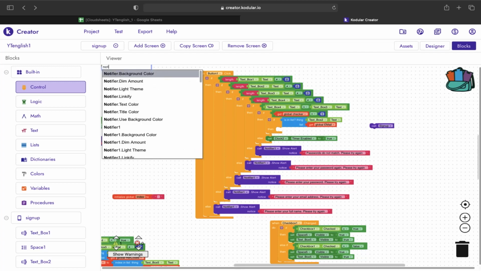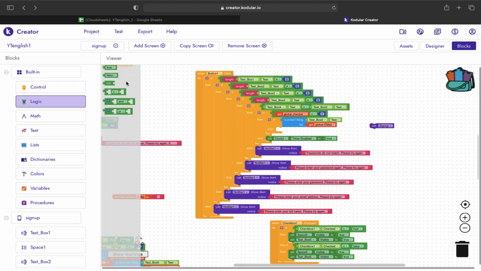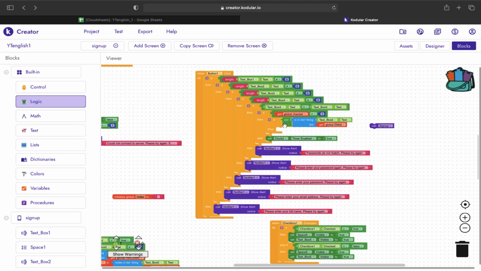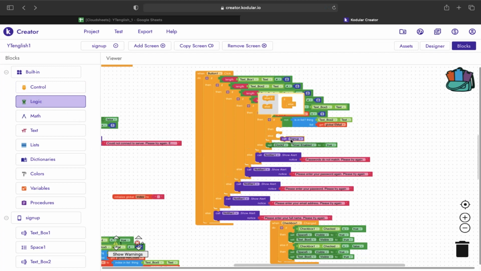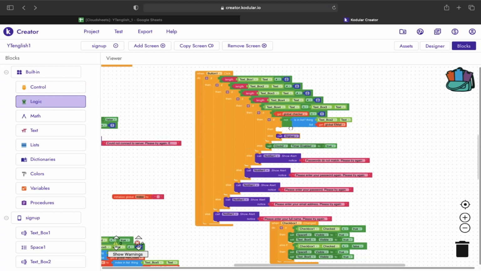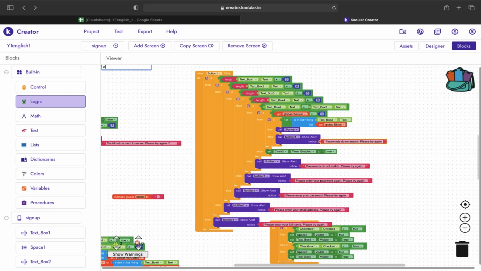We actually use a not block here, just for the sake of making this look a bit clean. If it does not exist, then we proceed, else: an account with this email already exists.